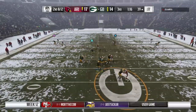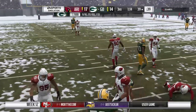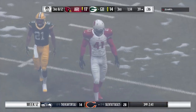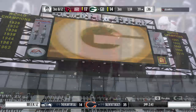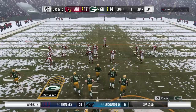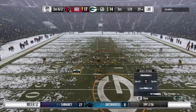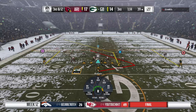Looking to throw on second down. And incomplete there. A nice hit. Jars the ball free and brings up third down. The beauty of being able to play a zone defense when you can sit back and see the ball coming out of the quarterback's hands, guess what? Creates a lot of confusion, kind of a muddle in the middle of the field where you go make a play on the football.